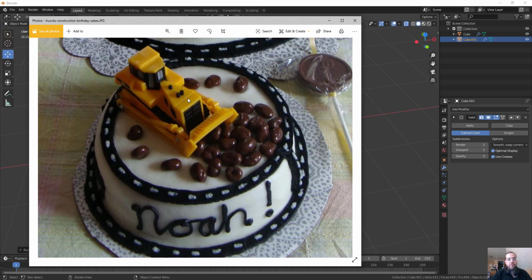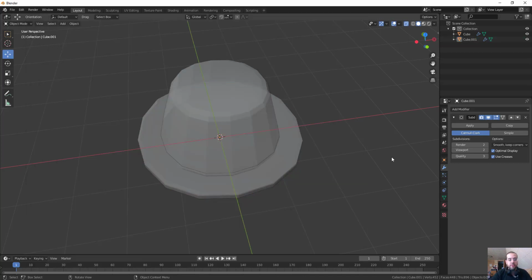Now, in respect to this object here, we want to size it. That's something I actually took away from drawing. And we're just going to create one cube and place it as a representation of this. We're not going to model it on top of the cake. We're actually going to model it off to the side. But I just want to have a representational cube of how big I want this. And then I will duplicate that cube and use that as the scaling area for my truck. So let's go ahead and do that.